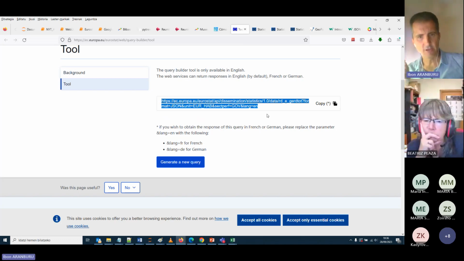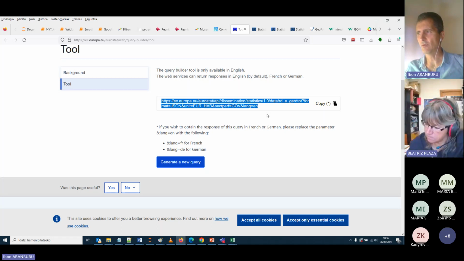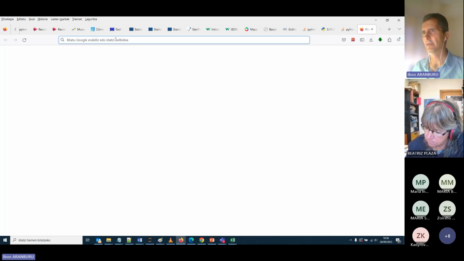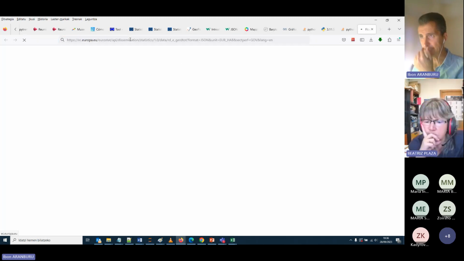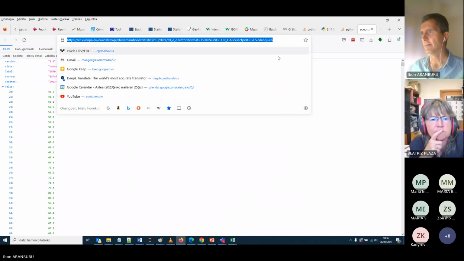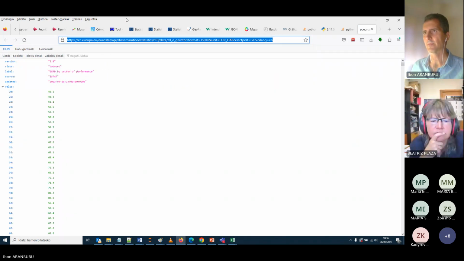In order to gather the data from Eurostat, if you introduce this in your browser, you already gather the data in a JSON format.